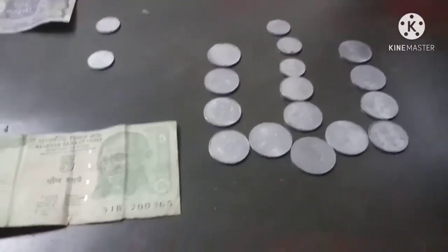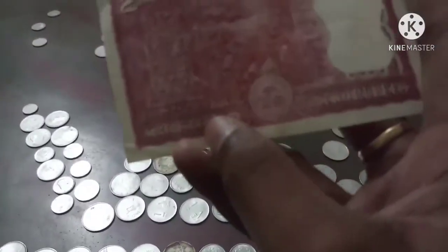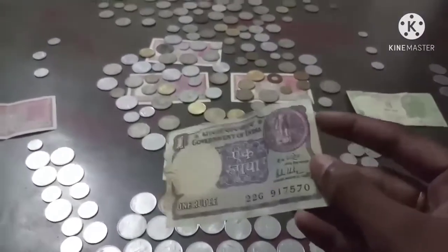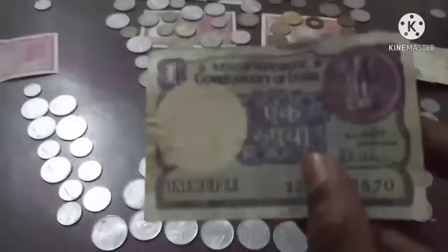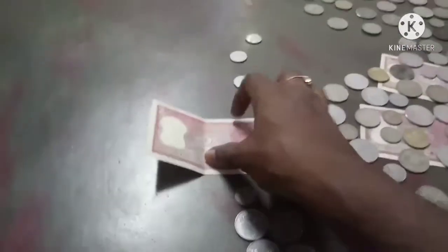I made a Thirunamam with coins. Now let us see the currency notes — all the currency notes collected by me. This is a two rupees note; the RBI symbol can also be seen on this. This is a one rupee note. The one rupee note is issued by the Government of India, not by the Reserve Bank of India — so you can see the Government of India name on this, and there is no RBI symbol on it. The two rupees note was issued by the Reserve Bank of India.